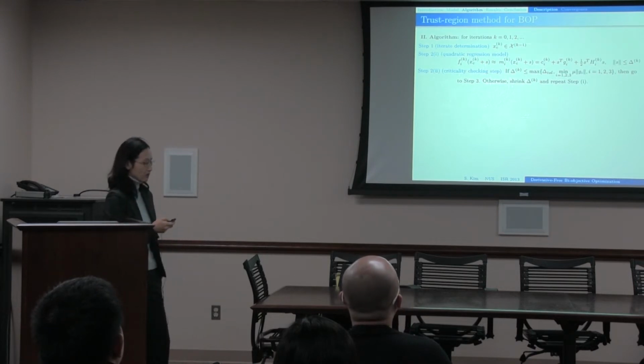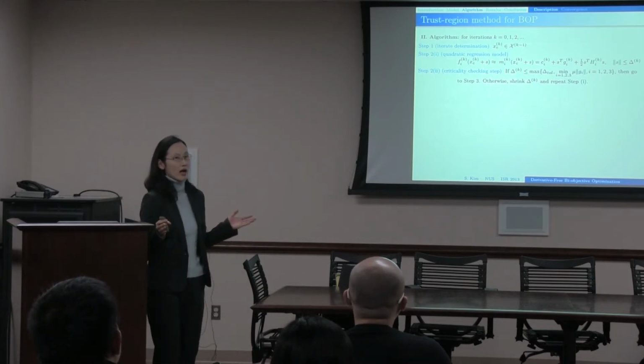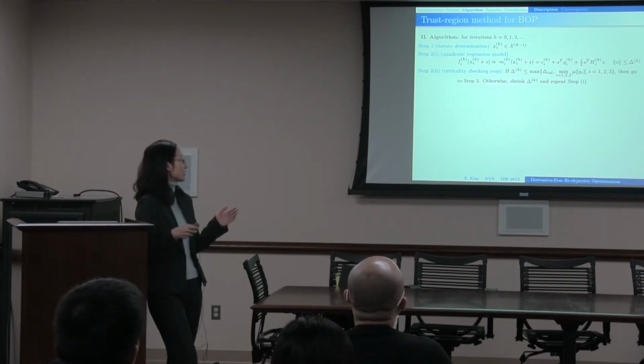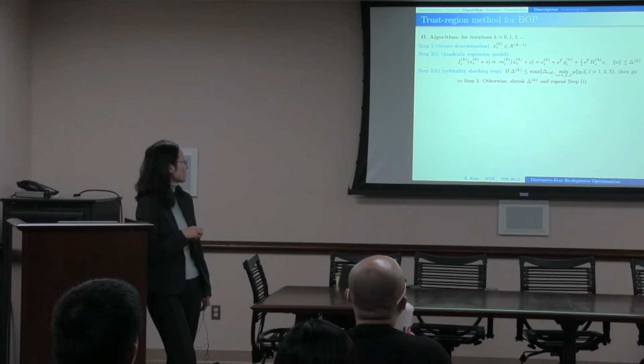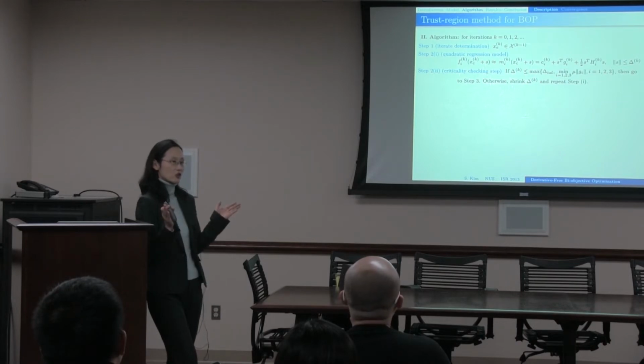Next is the criticality checking step. This is a little bit technical, but basically we don't want a trust region that is too narrow or too wide. Too narrow means we are only focusing on a very small area. But if it's too wide, the issue is that the model may not be really good. The criticality checking step means we control the radius based on the gradient. If the gradient is too small, then it's too flat, so we cannot move much even though we try to optimize the metamodel.